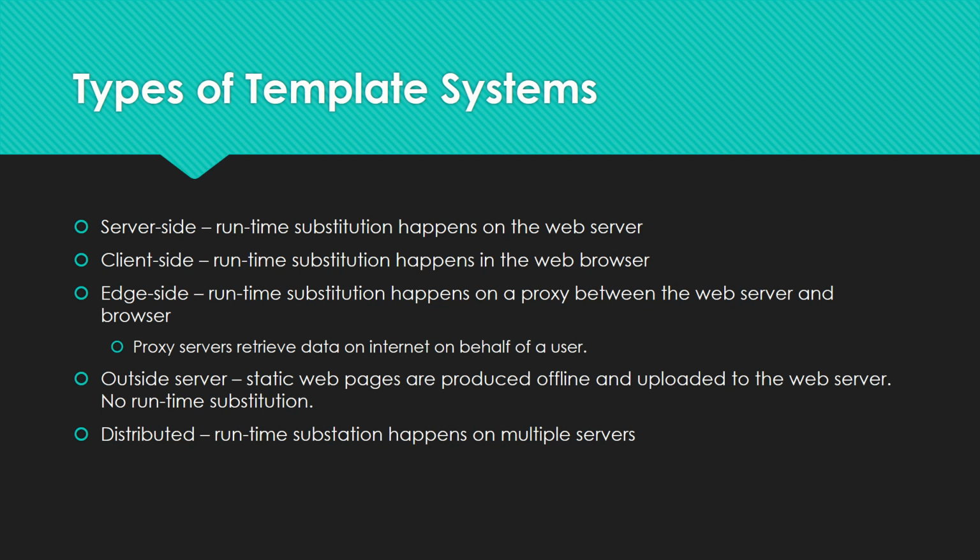And then the next one is outside server. So this is basically like you would download the template, open up Notepad++, put the data in that you want, and then it's static. It's not going to be a dynamic page, okay? So whatever you put in there is in there and it's done, okay? And you can save it and then upload it to your server so other people can access it. So there's no runtime substitution because nothing is dynamic about it. And then distributed. In this one, the runtime substitution is going to happen on multiple servers.